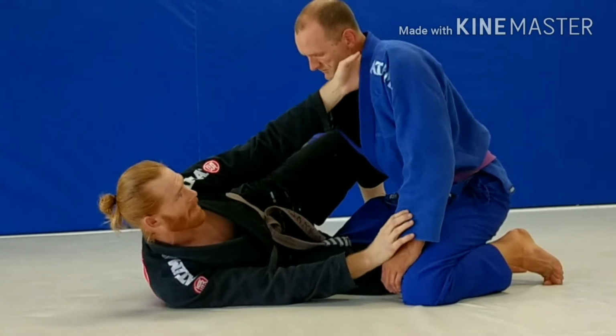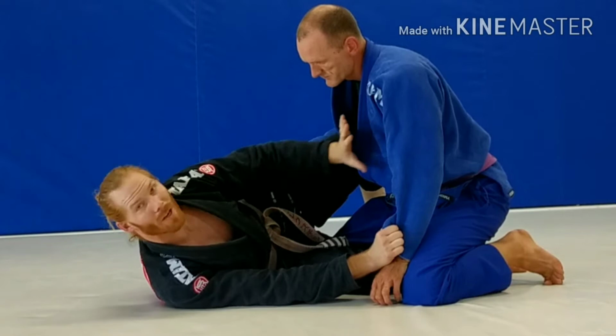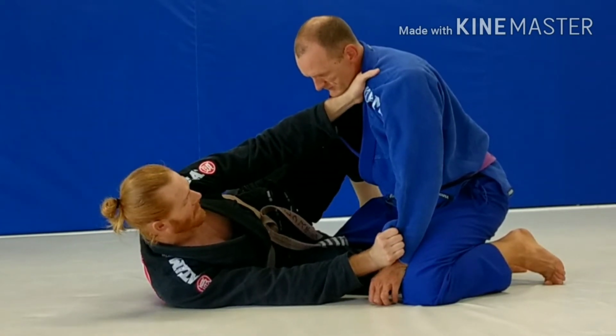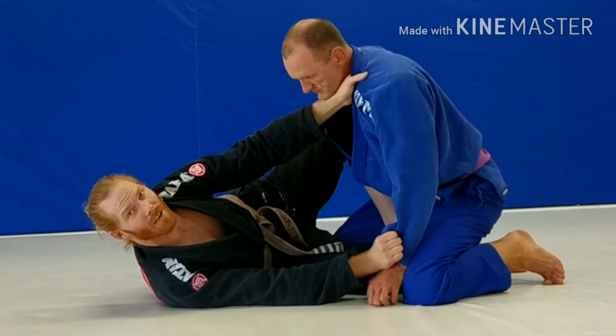From here, I may be playing collar sleeve. There's a lot of grips I can play here. I like the collar sleeve because I can keep distance from here. Now, here's my butterfly hook, right in here, okay?